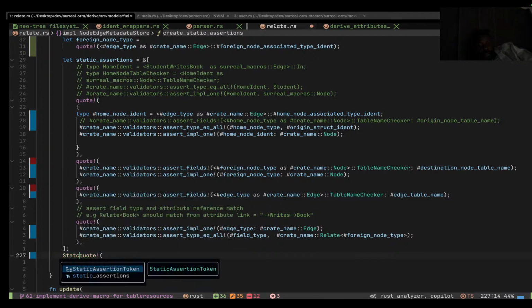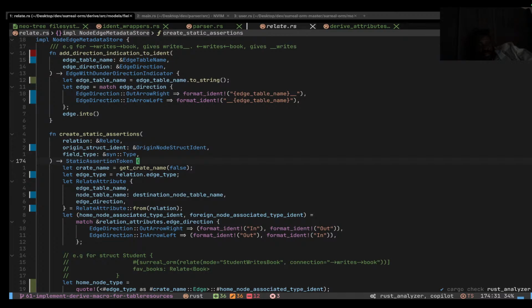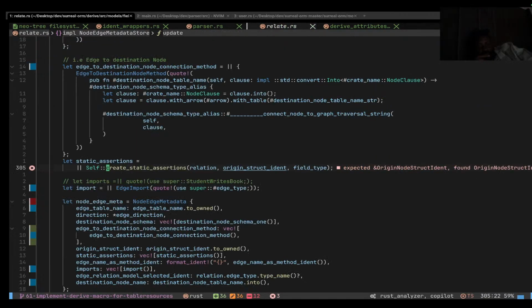Static assertion token. No, yeah. So why are we then? Let's reference it. Why is that even a thing we are passing around here?